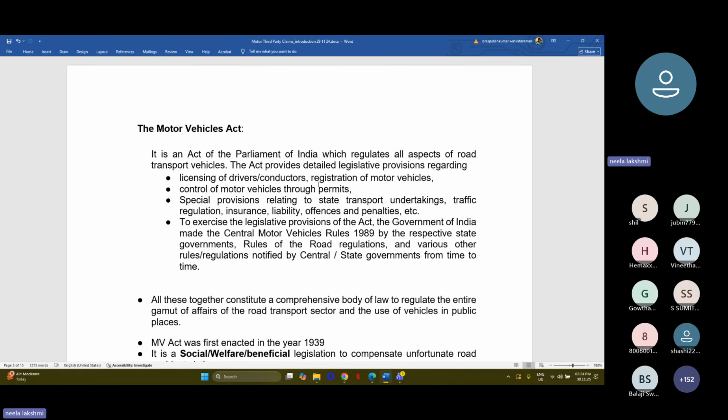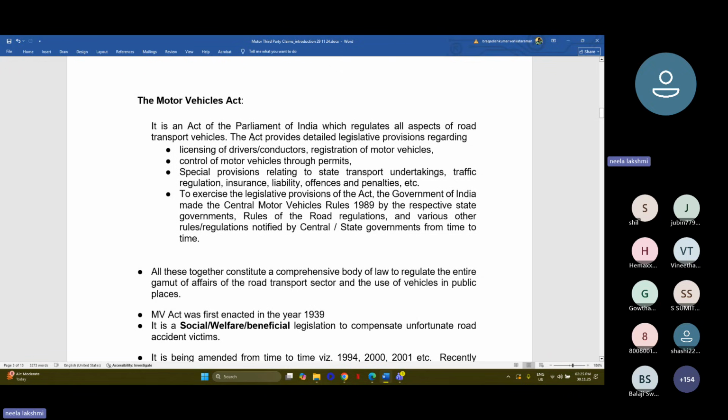The police, we completely depend on the police records. Based on the FIR, based on the charge sheet, based on 161 and 164 statements, based on the MVI report, we go for the TP claims. The entire settlement of TP claims depends not only on the policy condition. Only a small portion is guided by our policy conditions, and most of the portions are decided by outside agencies, especially based on the Motor Vehicles Act. The Motor Vehicles Act is the Bible for settling motor TP claims.